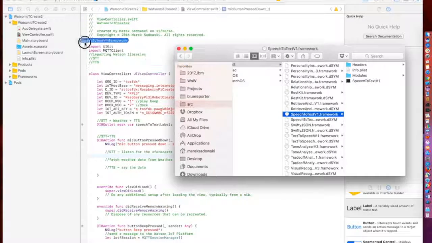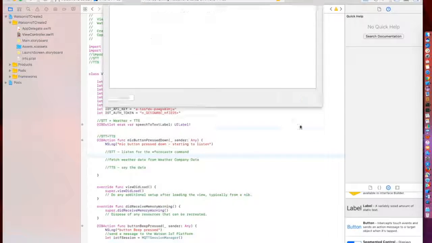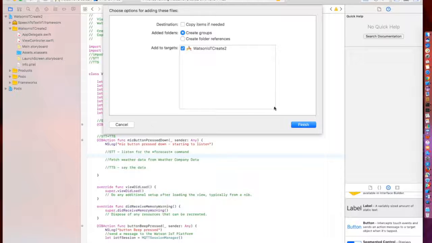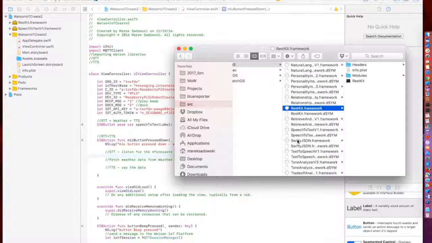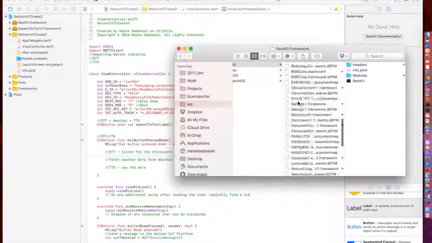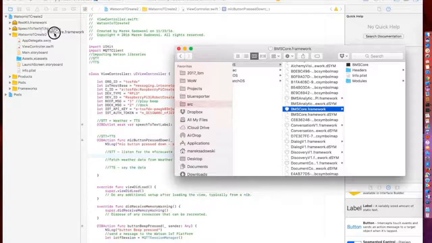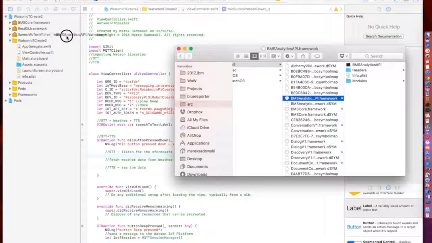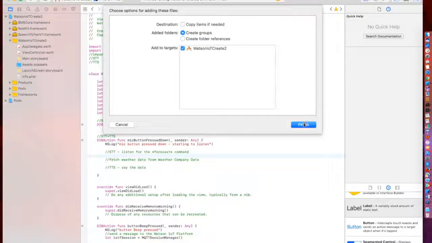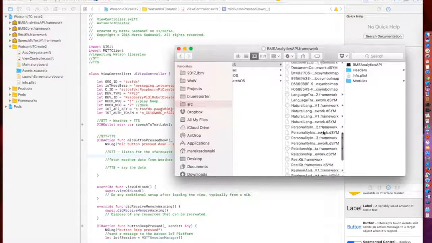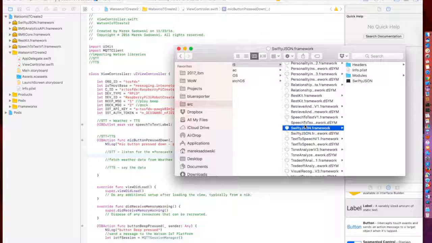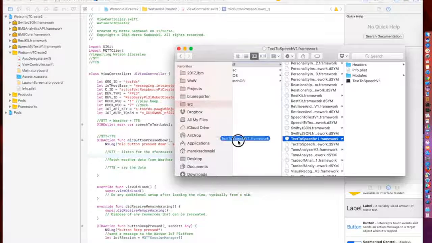Okay, when it's done, now we can copy over all the required files. So it's speech to text, REST kit, BMS core, BMS analytics API, text to speech, of course, SwiftyJSON, and text to speech.